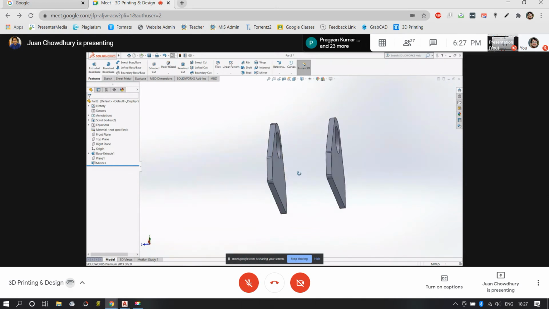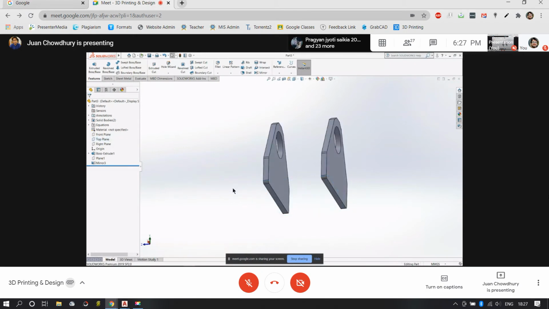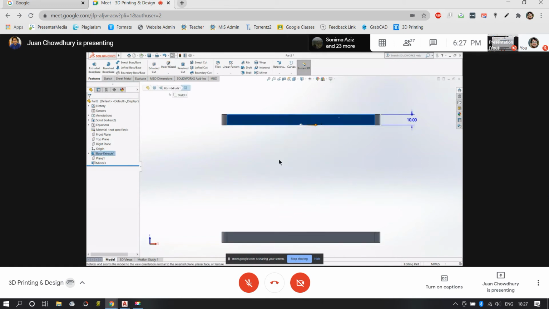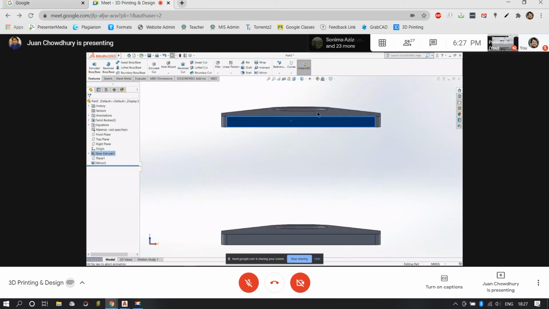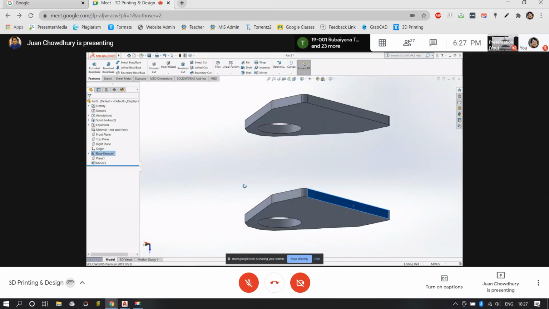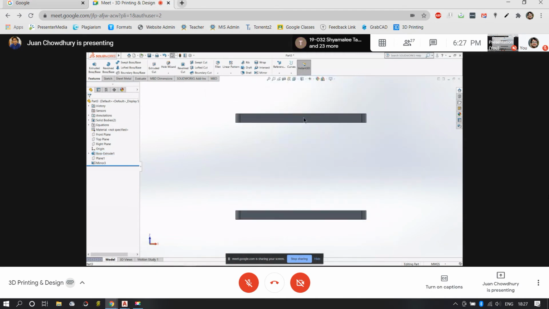For this you can select the top plane, and a very convenient feature with SolidWorks is that I can right away click on this plane and start drawing here. Click normal to, and it will allow me to draw in that particular plane. I don't have to worry about making a new plane or selecting the right plane. It automatically understands that this is the plane that I want to draw.